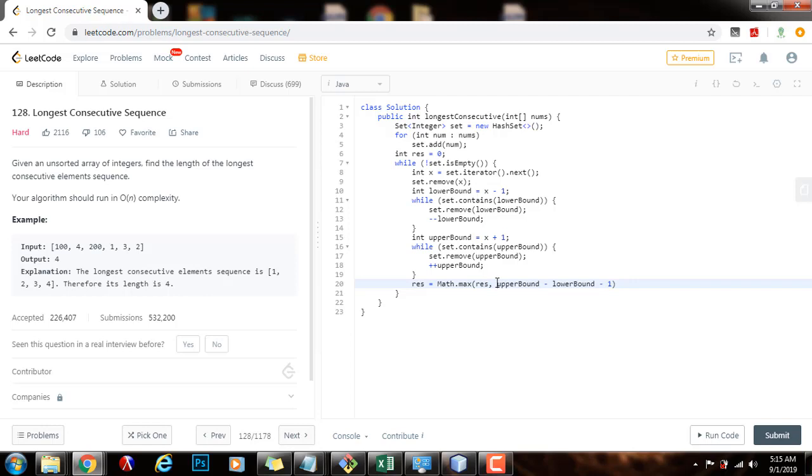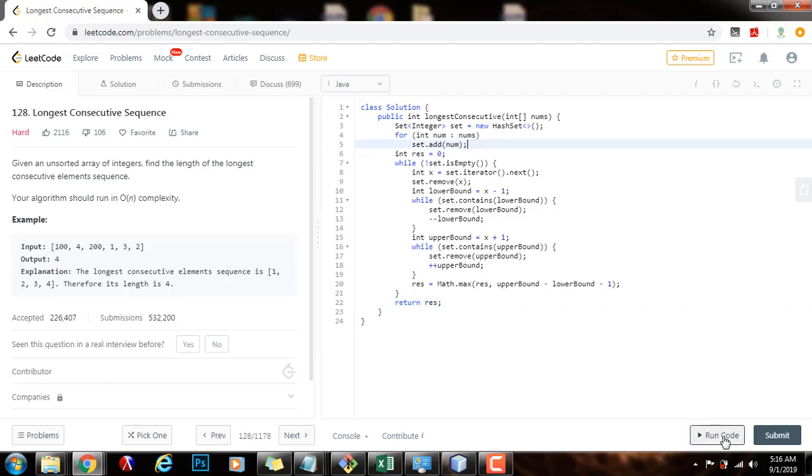Because let's say that you find that the upper bound was 5 and the lower bound was 2, then that's how you can get the length of that sequence. So you find which one is bigger, the previous one I found before or the length of this consecutive sequence. And by the end of the iteration, the final result variable will contain the length of the longest consecutive sequence in the entire array. So I will return the final result.